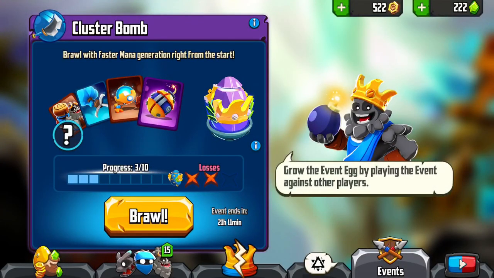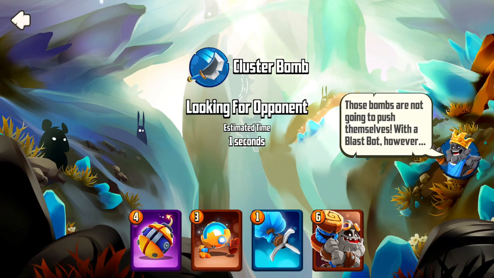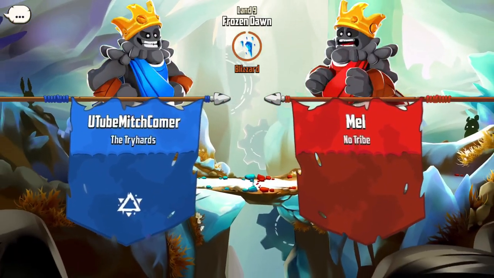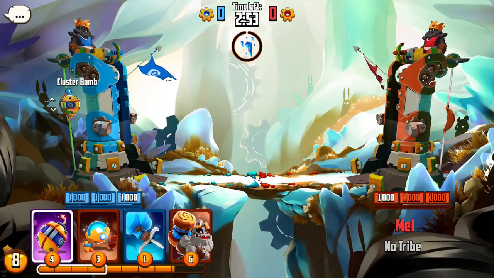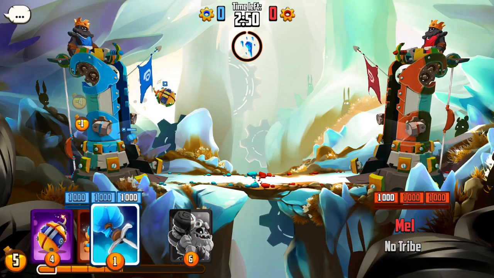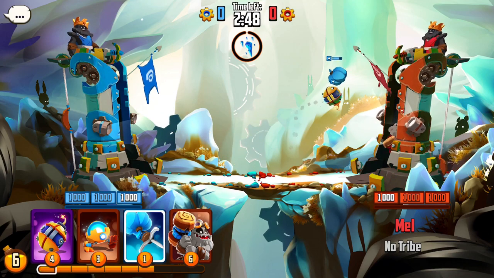So I actually saw this strategy midway through a battle, and it was not from someone else. I was just like, I'm going to throw this and this. And I was like, what? So basically what I'm going to do is throw the bomb, and then try to throw the balloon right under it.